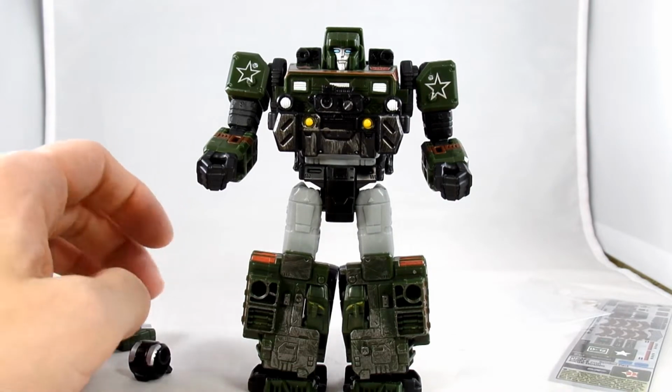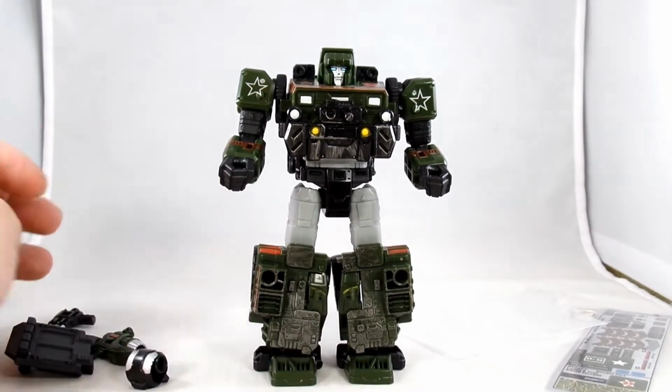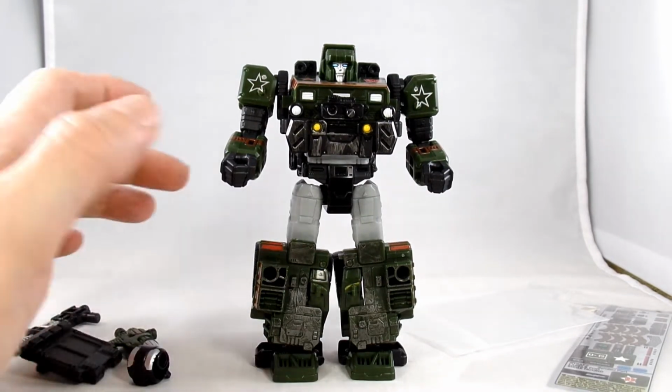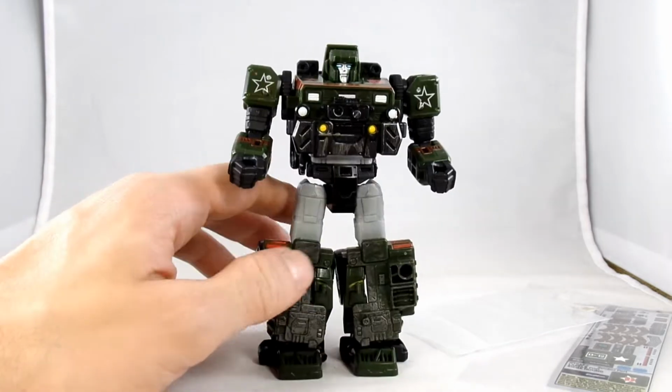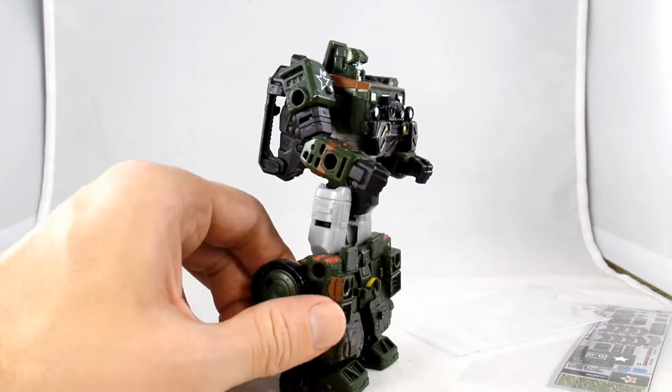I think Hound's pretty good. The whole Siege line's fun. I can't wait to see what else they have. Can't wait to get Omega Supreme when he finally comes out. It's probably what I'm going to spend a little bonus money on, more than some other expensive things that are coming out pretty soon.